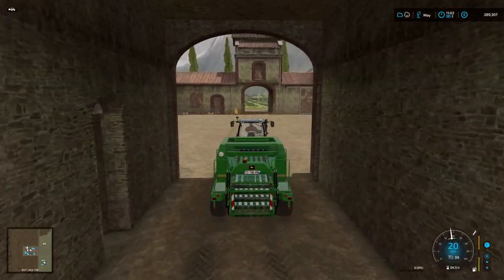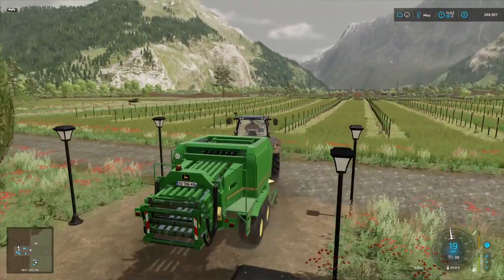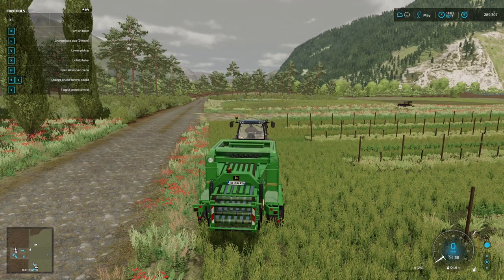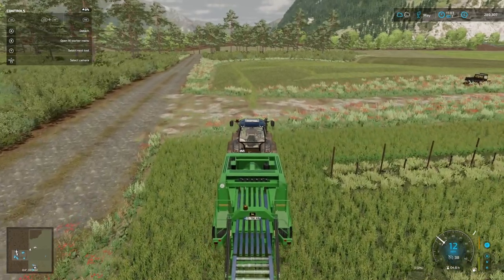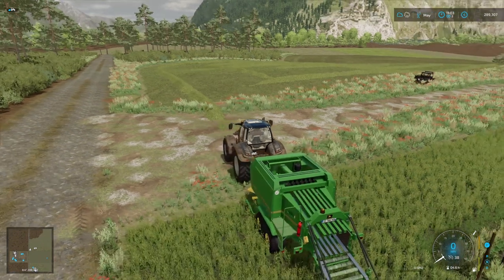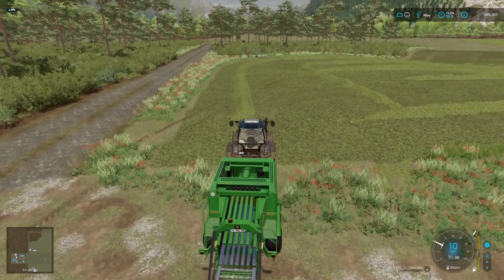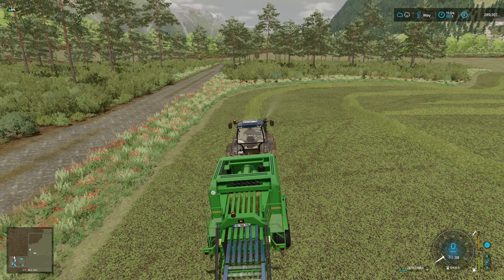Yeah, I don't think we've used this yet, so everything should be okay. Let's get out to the field. Do like the mountains in the distance as we come out of there as well. All unfolded. Let's get going. And we're off. As I say, I mention this in just about every episode that I use this baler, one of my favorites.